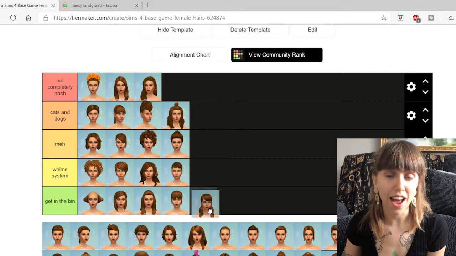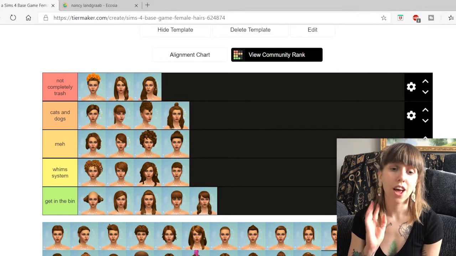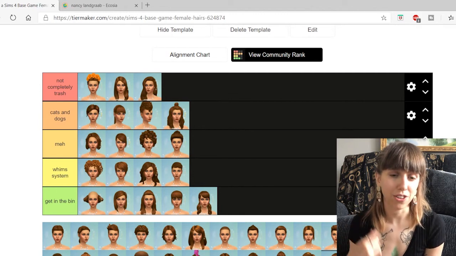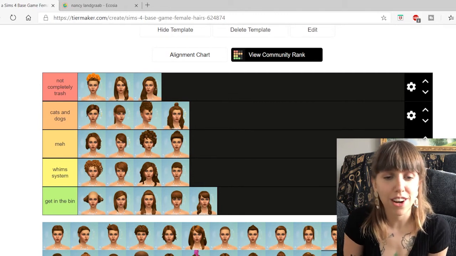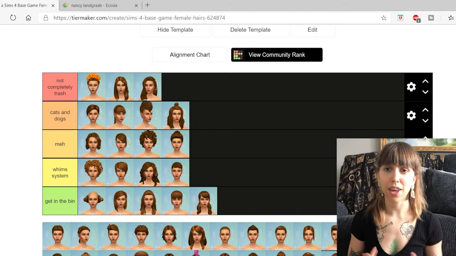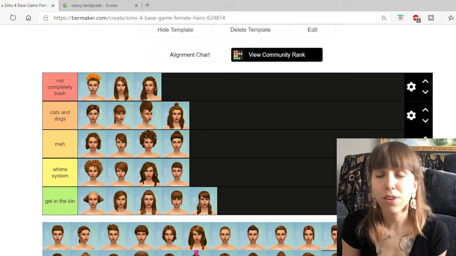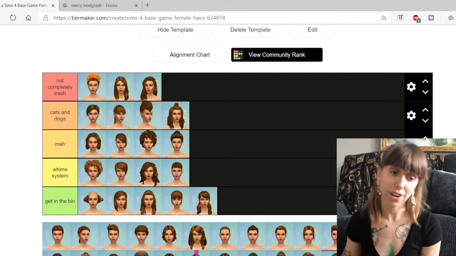If you want to see hair in bunches look good, custom content creators have got so many nice hair bunches, but for some reason The Sims 4 just didn't know how to do it. It's just the twist for me. I just find it very odd, but it's okay because it's in the bin now. So I'm moving on to the next one.